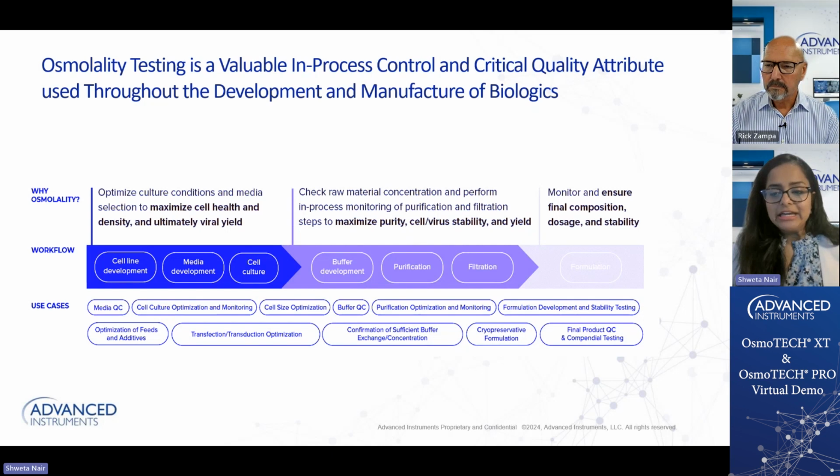And finally, in formulation, all the way from development through fill finish, osmolality is a critical quality attribute that provides valuable information on the identity, safety, purity, and stability of your drug products. For injectable drug products, the osmolality of the solution must be in the physiological range, or close to the osmolality of your blood, since a higher or lower osmolality can cause pain at the injection site by creating a hypertonic or hypotonic environment. So you can see various different use cases for osmolality across both the QC and in-process testing workflows.